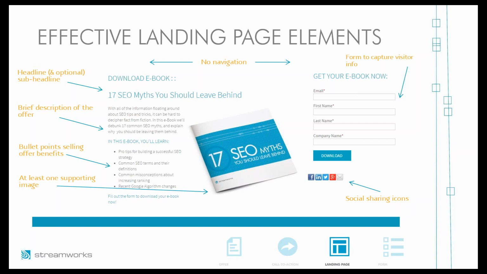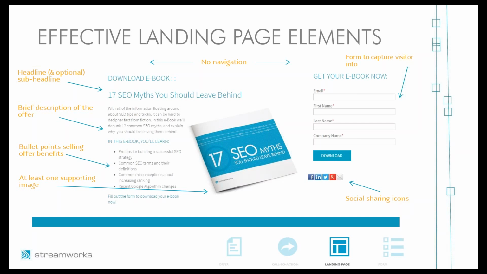So now let's take a look at some of the other gold areas here. If we start in the top left, we'll see that we've got a headline and a subheadline that states exactly what it is you're going to be getting. So it really mirrors typically what the offer is, 17 SEO myths you should leave behind. Next, below that is a brief description of the offer. And I would say that you want to make this as light as possible.